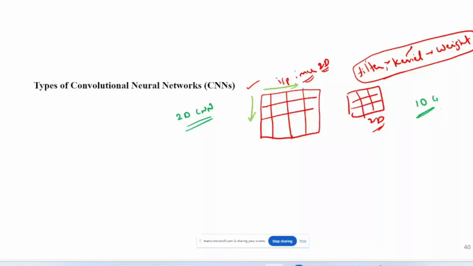In the initial stage, for example, if the one-dimensional data is 100 cross 1, it is resized to 10 cross 10, so now it looks like a matrix. Then you apply the filter, which moves in two directions.